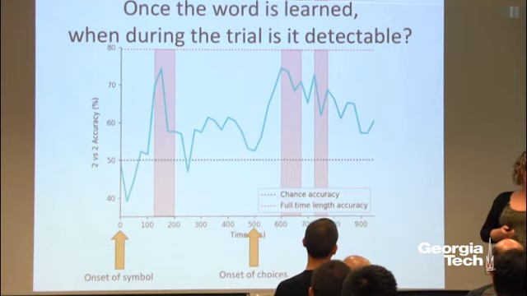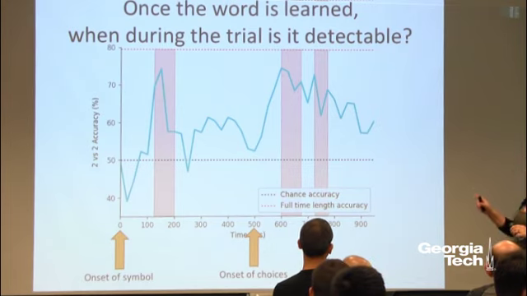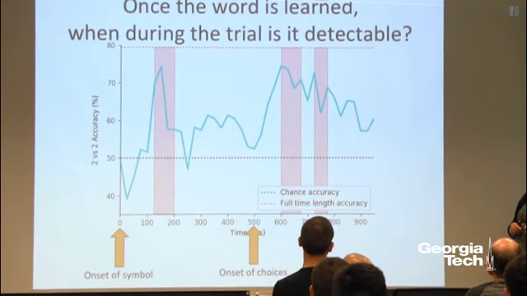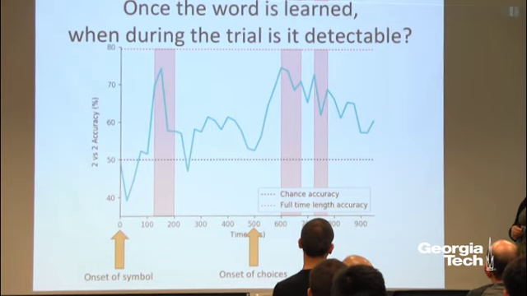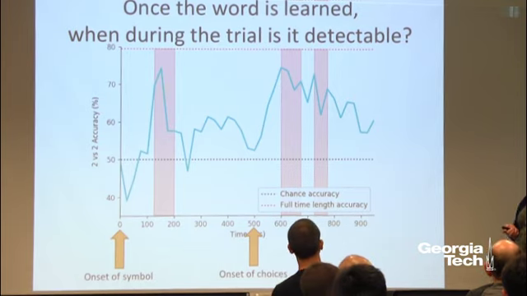Maybe just one more question? Just one clarification. Are you relearning the betas or using the ones that you learned in the just English language? So here, every point in this graph represents a new set of betas. But one good question would be, what if you took the betas you learned during that early peak and applied them everywhere else? What would that look like? That would answer for us the question, is the representation of the word when you're reading the symbol the same as the representation of the word once you see that word on the screen?